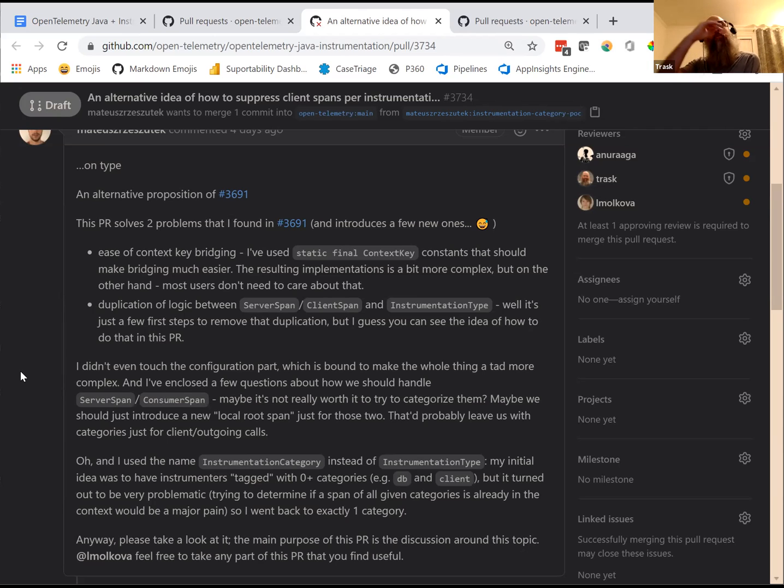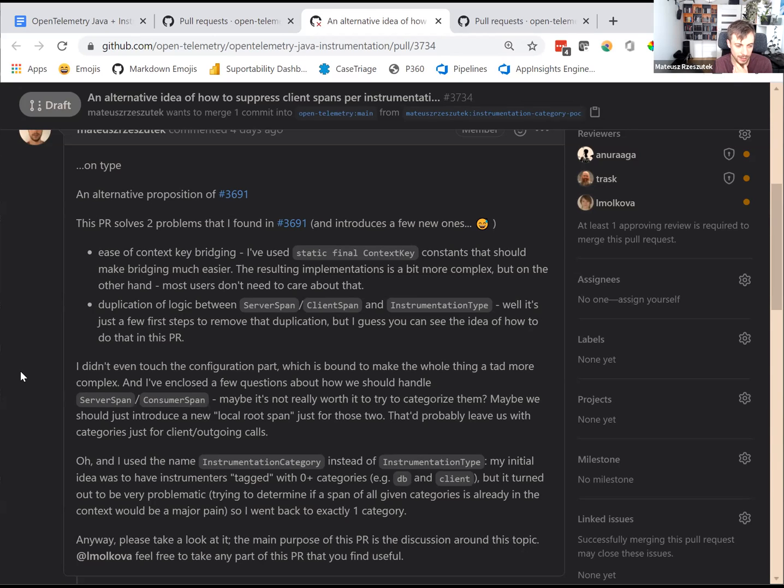So what about, say, RPC inside of a servlet? I'm trying to think of where that was the only example I could think of on the server side where you might have those layers that you might want to suppress. Well, there's also the application server like Tomcat and the servlet API level. Oh, I guess Netty and what was it? Ratpack. This is still the same. We still want to only have one server span, but yeah, I don't know actually.